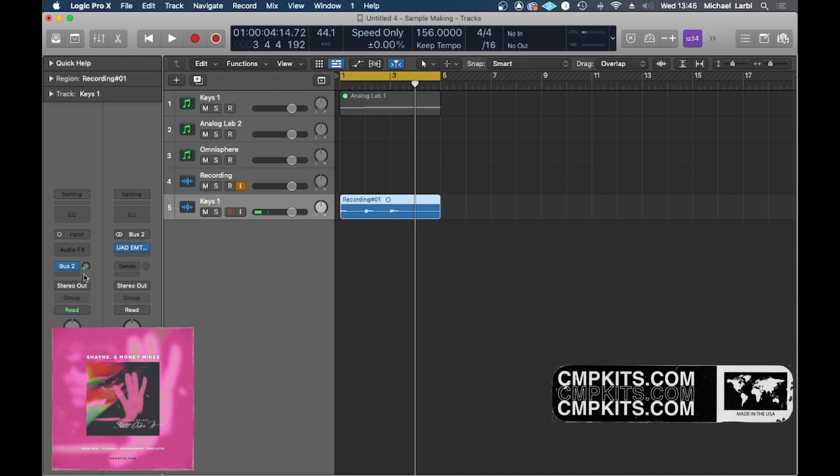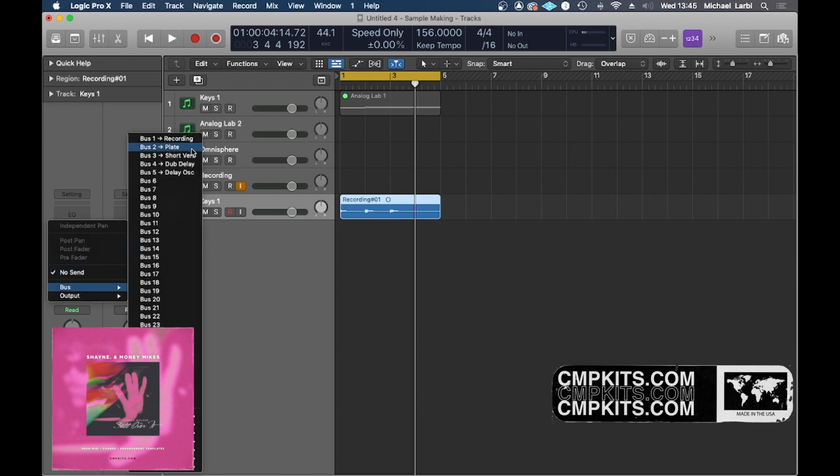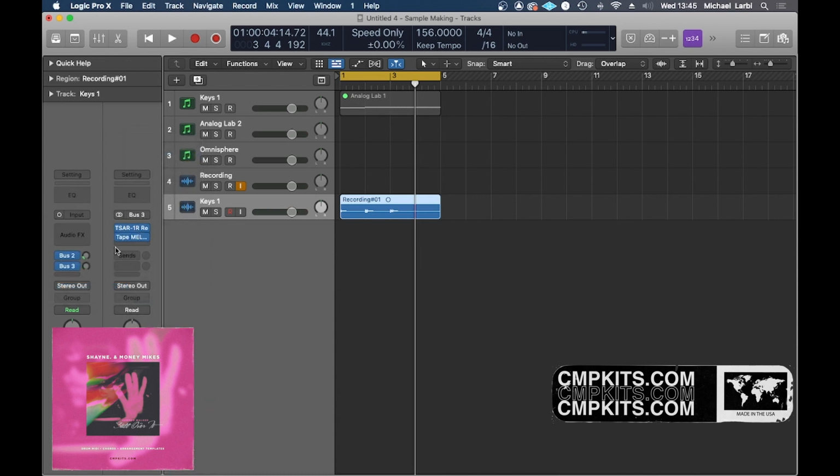So here, I didn't want it to do way too much. I just wanted it to add a bit of space and staying power, because this is obviously a short sound. The sustain on it isn't very long, so I wanted it to just add a bit of that staying power in. Next, we have my short verb, and this is one I really like.